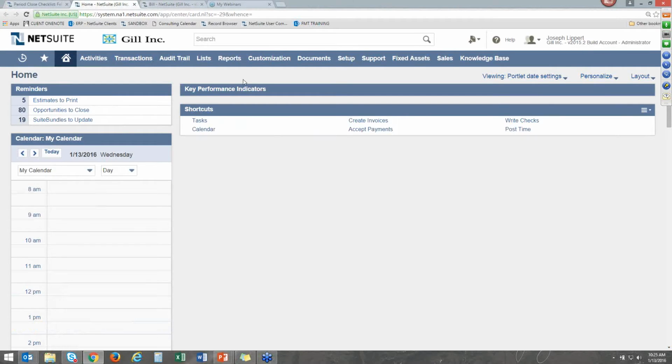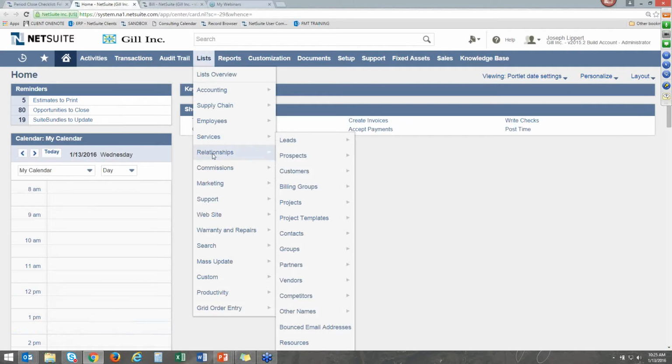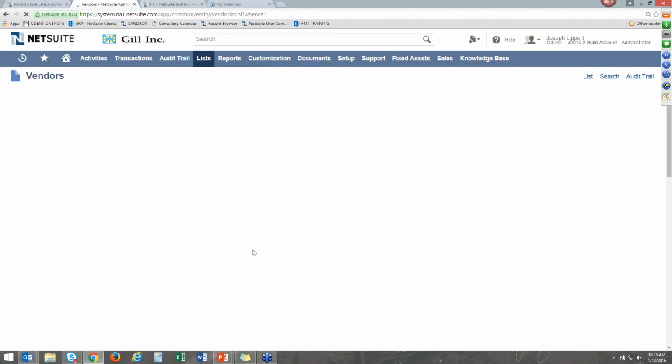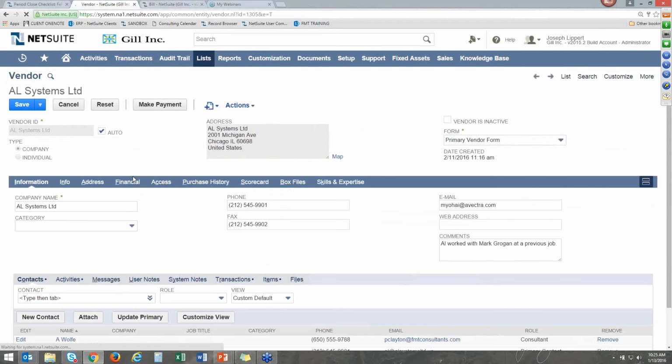Let's see, our next step here is performing vendor record management after we've processed our reports for the period. For that, we'll go to List, Relationships, and Vendors. And let's go into AL Systems Ltd in edit mode. And as mentioned earlier, we want to go ahead and inactivate this vendor.